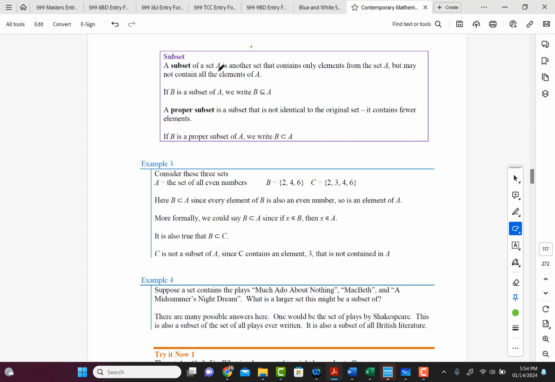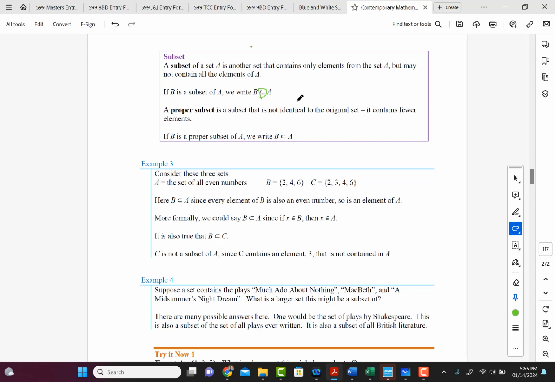So a subset of a set A is another set that contains only elements from set A, but may not contain all of the elements of A. So if B is a subset of A, we would write this symbol here. That is the symbol for subset.